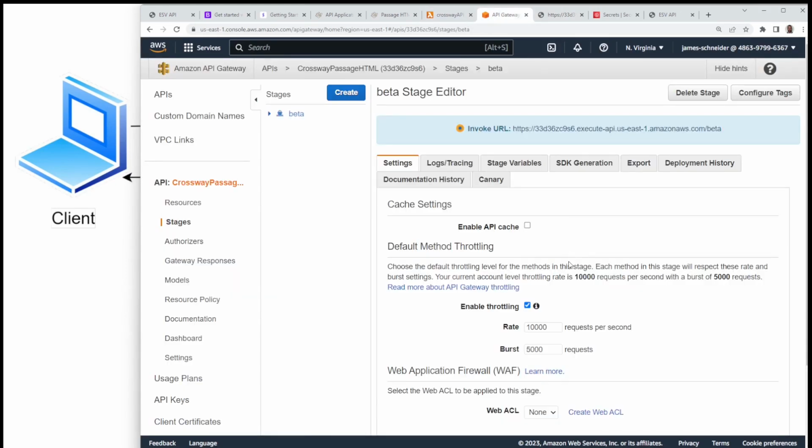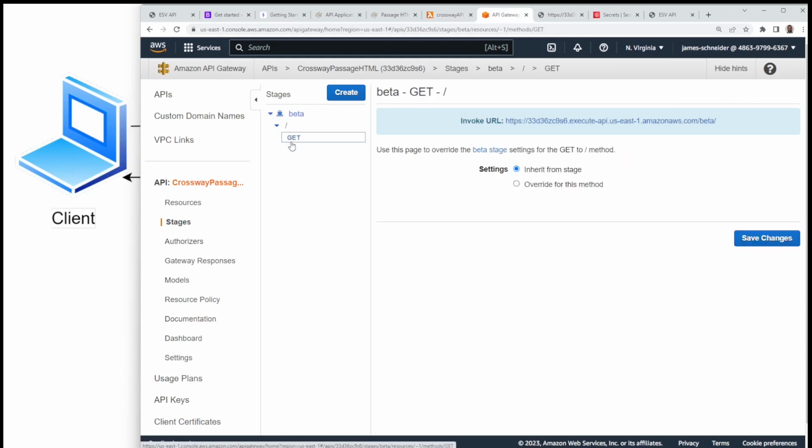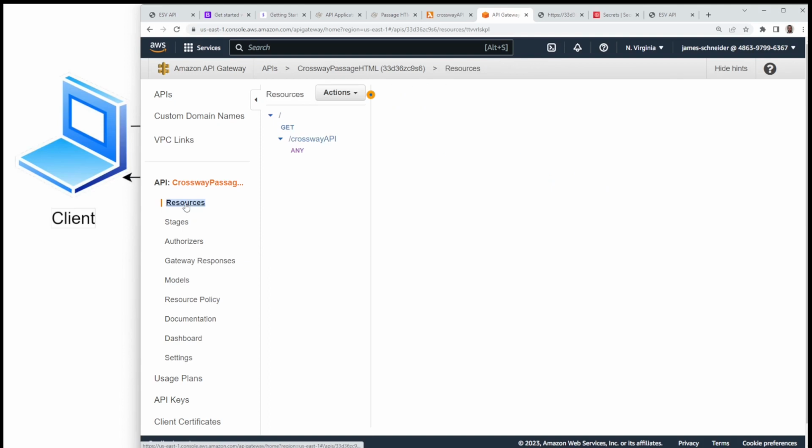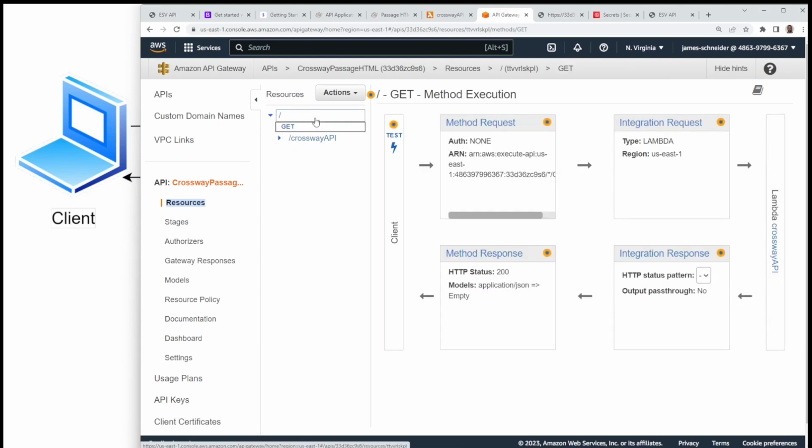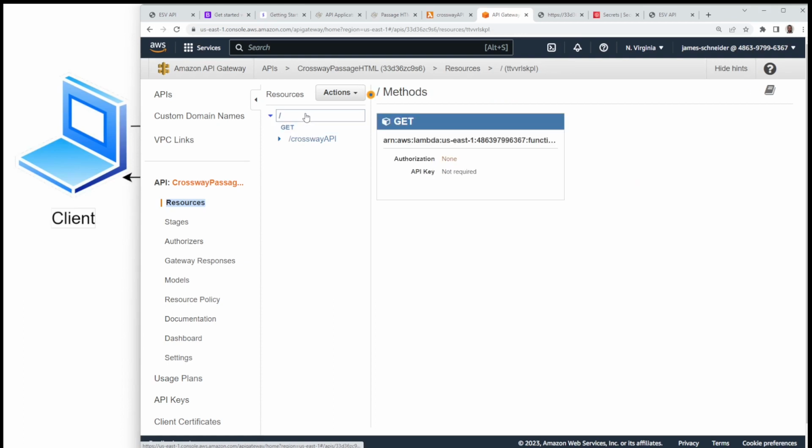Okay, so we've got our API, and there's a couple things we need to do inside of this beta stage. So for the GET, inside of resources, there's a couple ways we can do this. We can just use the slash, or we can use the Crossway API.